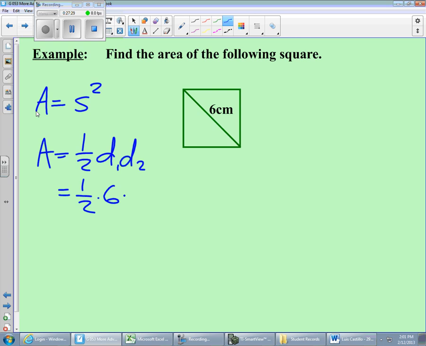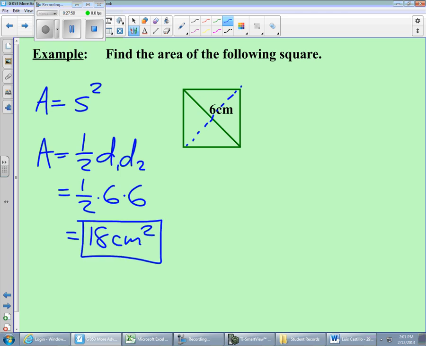Okay, because in this case, we already have one of the diagonals at 6 units. Okay, what do you think about the other diagonal? Is it 6 also? Yes, it is. A rectangle has congruent diagonals. The overall length of one diagonal is going to equal the overall length of another diagonal, and a square is a rectangle. So that's going to force the other diagonal to be 6 as well. 6 times 6 is 36, and half of that is 18 square centimeters.